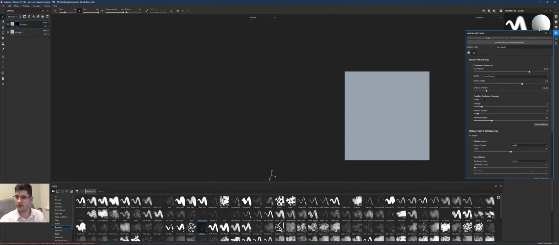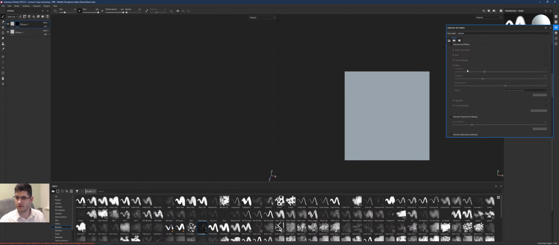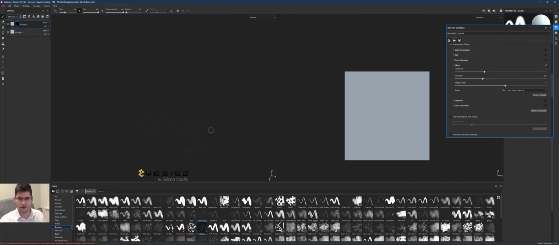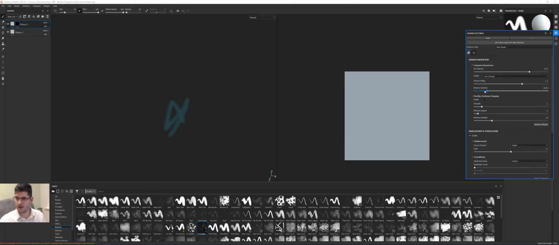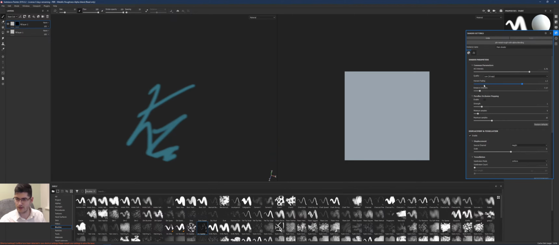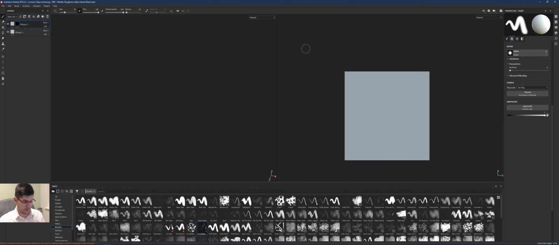So that's another way of doing this. I'm just going to activate this emission again. I'm going to drop the intensity as it's definitely way too high, as you can see. So a bit lower. Okay, so now I want to add lightning, and I've got just the alpha for that.